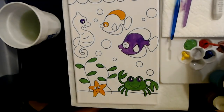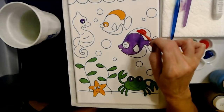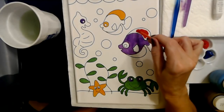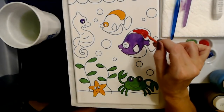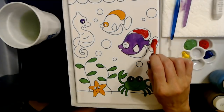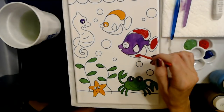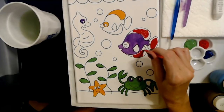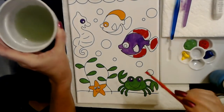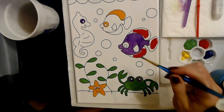I could try their paintbrush, see what it does. Oh, it's stiff. It's really stiff. I don't like it. Yikes. You can't really do any detail with this. I mean, I can get the larger areas, but... I'm painting with a potato or something. That is the most unfortunate. I am retiring that brush. Going back to the blue one. That red one is a nightmare.